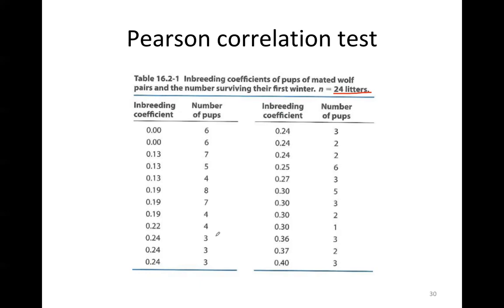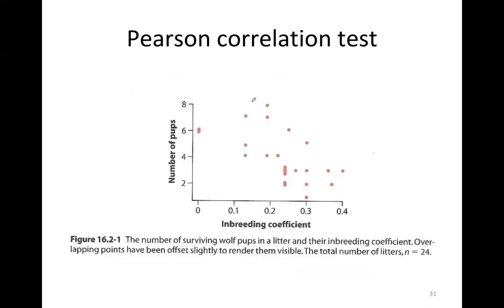Usually, many mammals mate during spring or summer, and then they give birth during summer or fall, so that the offspring have reached a certain size by winter. But then, of course, the first winter is always challenging. And here we have the data, two numeric variables, as you see. So the approach to use here would be correlation. Are these two variables correlated? And this is how the data looks.